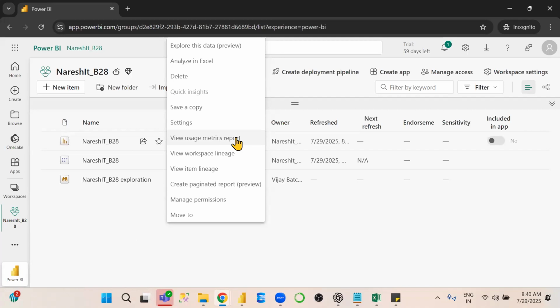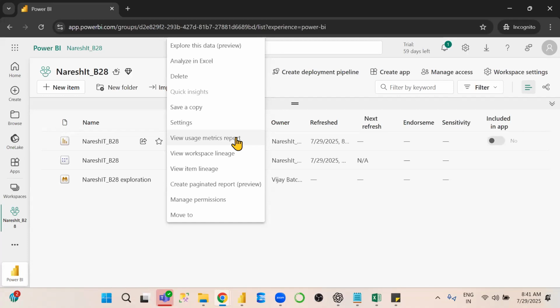Suppose you are sharing a report with multiple users. You want to know how many people are viewing your report, whether those people or any other people are viewing it. After sharing your report with the different users, how many people are viewing? If any of the other people are not using it, we can remove those users, because if a user is added, memory is allocated for that particular user. That is why you are wasting unwanted space.